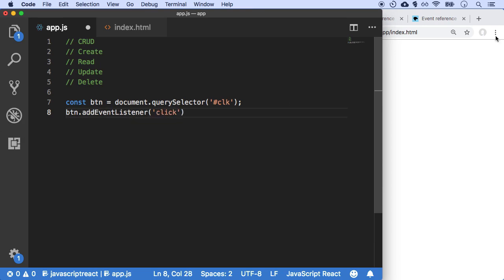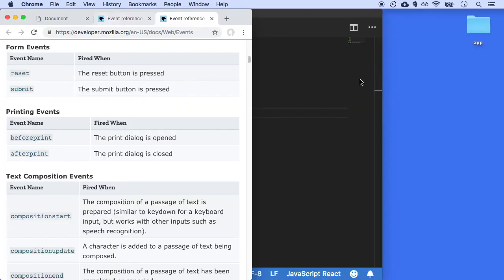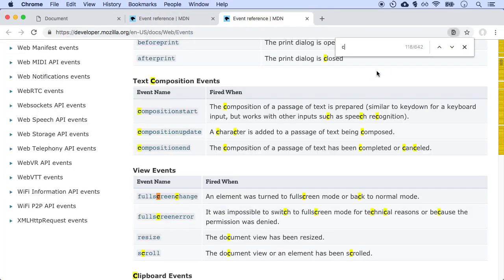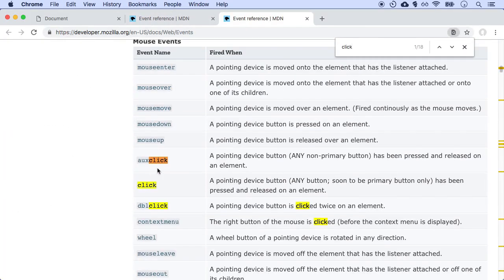If we go to our documentation or reference over here in Mozilla, if I do Control F and look for click, it should be over here. You have click, double click, the wheel moves, mouse enter, mouse over. These are all different events. You can just read the description of what they do, and you can play around with it as well. I cannot go over everything with you. That's why we have these documentations and references. I will give you the foundation, and with practice, you will know piece by piece almost everything. Not everything, but almost everything.